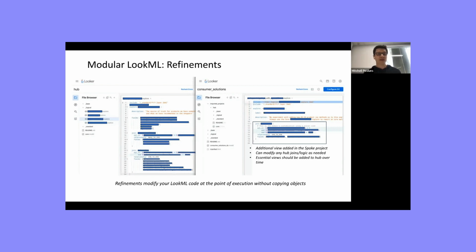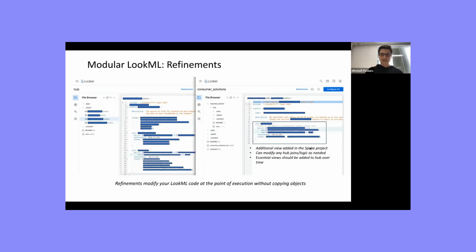So for example, let's say this product recommendation algorithm experiment actually turns out to be so great, it becomes mainlined and it's the primary thing we use to recommend all our plans. Well, that to me, at that point, should probably be added into the hub. And it then becomes very easy for a domain to actually go in and make changes and have the data teams approve any modifications to the core assets. And that's where we can meet in the middle, providing our developers the ability to move fast, but also making sure that they're not going to break the core metrics or make the experience confusing and slow for the 100 weekly active users that you have.